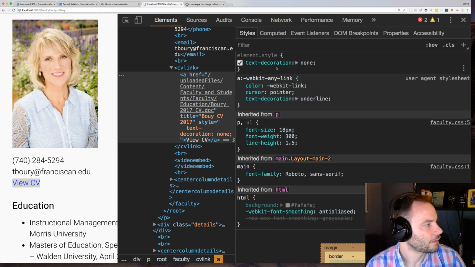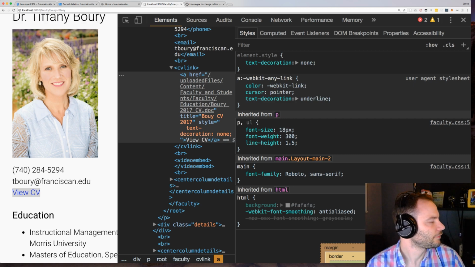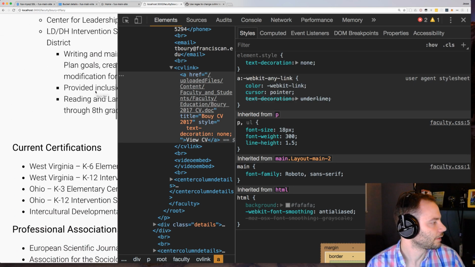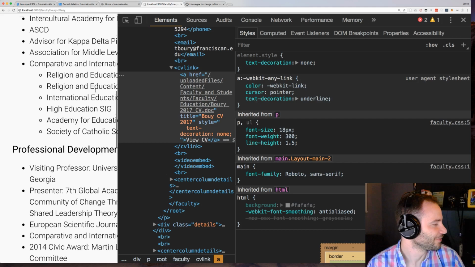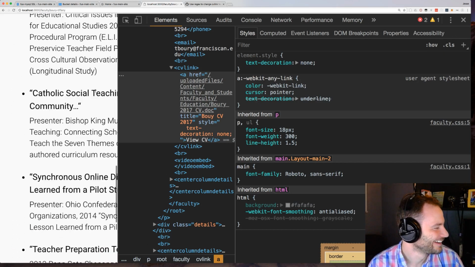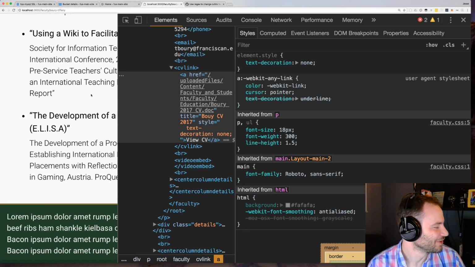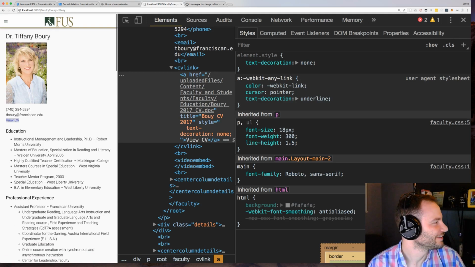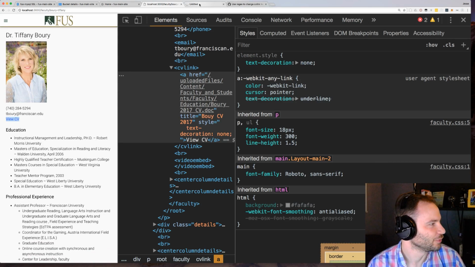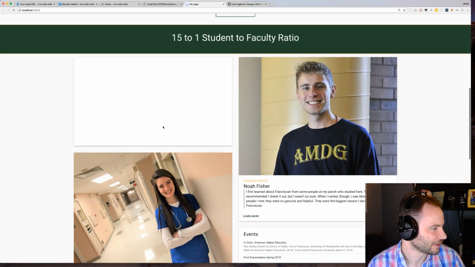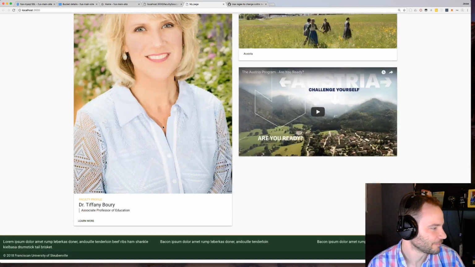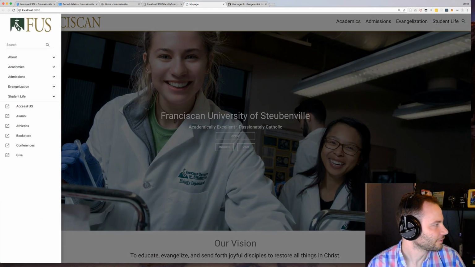And let me find where we have that color. And do we not have it anywhere on this page? I thought we'd have it somewhere. All right, let me open up a new little window here so I can find where that color is, since I can't remember what the hex code is.